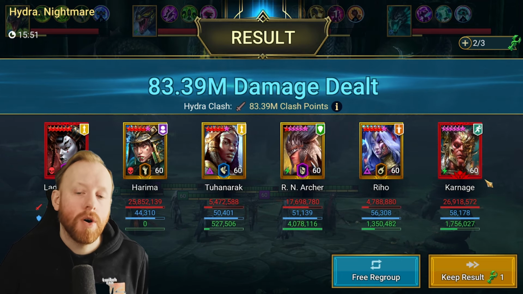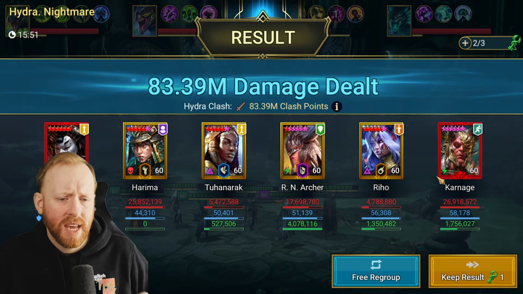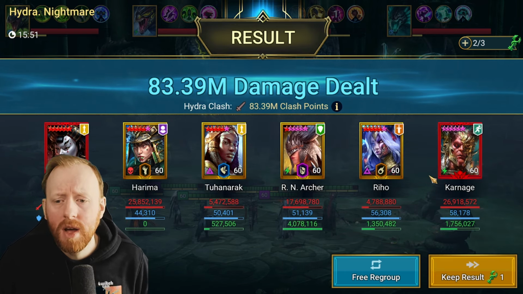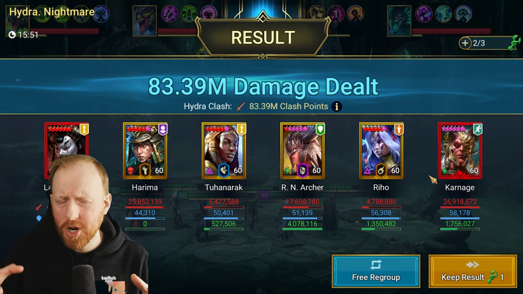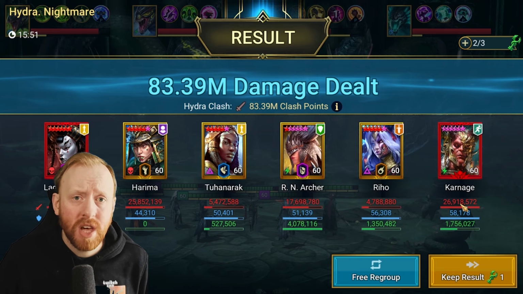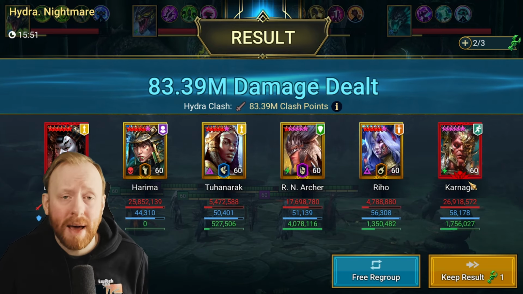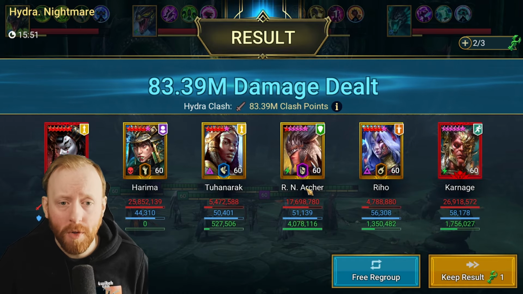Now, I don't know whether or not that's because he spread some hex debuffs, and if he spreads the hex debuff, does that count as his damage? I'm not too sure if that's the case, because I know a lot of the times when you spread debuffs, the ownership kind of carries over in some places but doesn't. But it feels like to me, Karnage is a very, very strong Hydra champion, absolutely would go into any team, and that base role is the best for him more than anything else.